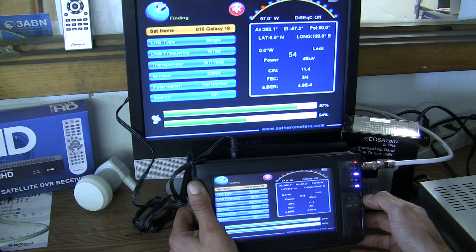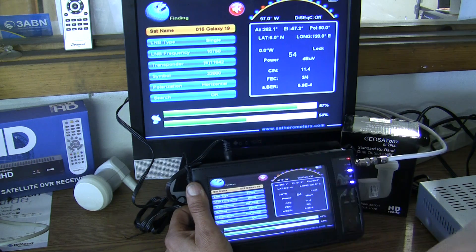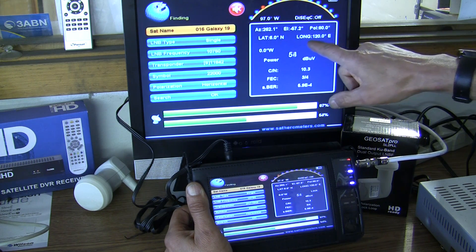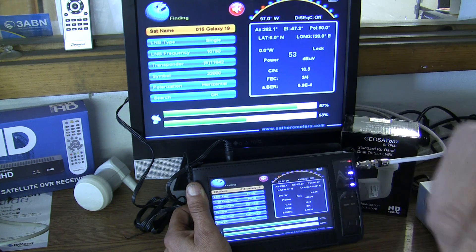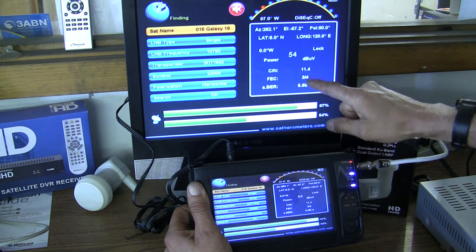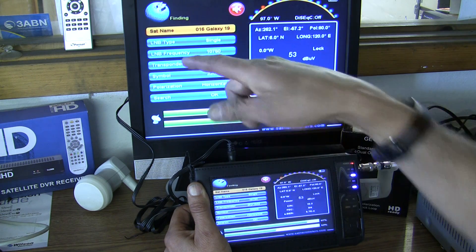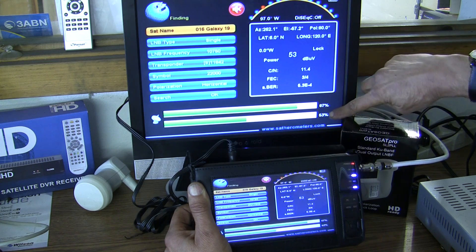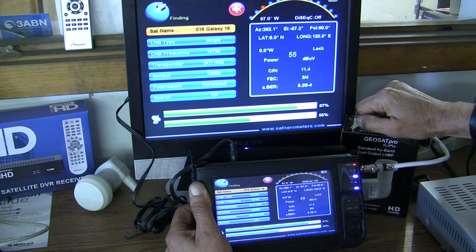F4 mutes the screen. As you can see, it gives me the actual angle, latitude, and everything for the satellite. Here is your level in dBV for power. You also have carrier to noise — 11.4 is what we have coming out of that, 10.3 and so on. This is a long cable run, and you can see here we're displaying 54% up at the satellite before it carries its distance. It is sitting at 74.